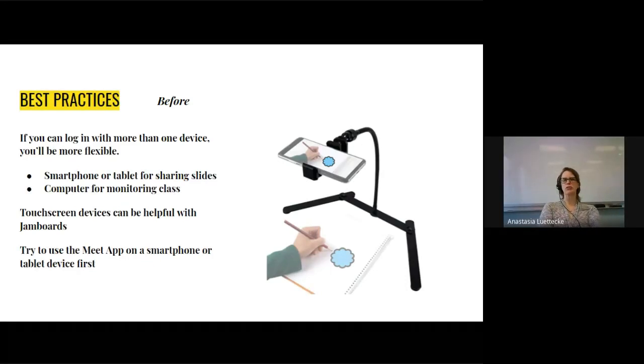The setup over here on the right is one way that some faculty have determined a way to recreate a whiteboard if you don't have a camera facing your whiteboard very easily. So if you are stuck in quarantine at home and you need to explain how to do a problem, you can probably set up a system where you can have your phone hanging off of the edge of a stack of books, and it'll still show students what you're drawing. So you'll be able to set that kind of arrangement up with the hardware in your class.